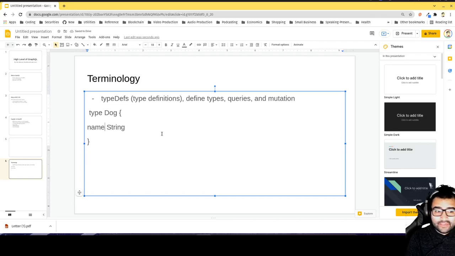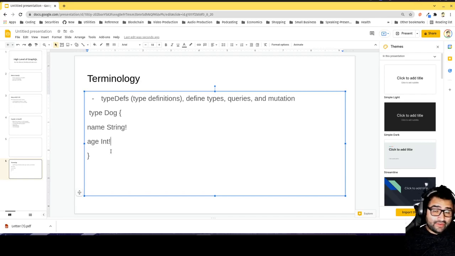And then if that's required, I might put an exclamation point on it, so that makes it required. Although I always forget, do I put the exclamation point there, or there? I think it's there. Okay, and that would make it required. And then you would go forth and specify all these different data types. So I'd say, okay, there's also age, which is an int, and that's also required. Okay, and you'd have to sit there and define all these types.